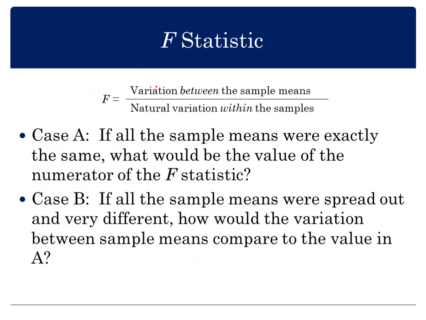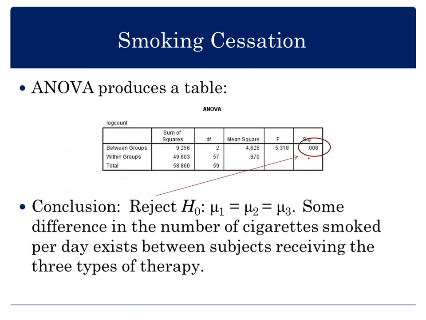So the F statistic in that ANOVA table takes into account the ratio of those two sources, and it creates a number. And this number, just like in the t, the bigger it is, the bigger the treatment effect. And we can only really interpret it by looking at the p-value in terms of how significant it is. Whenever we take the variance between groups and divide by the variance within groups, the F is 5.3. So the variance between groups is 5.3 times that of the variance within groups.